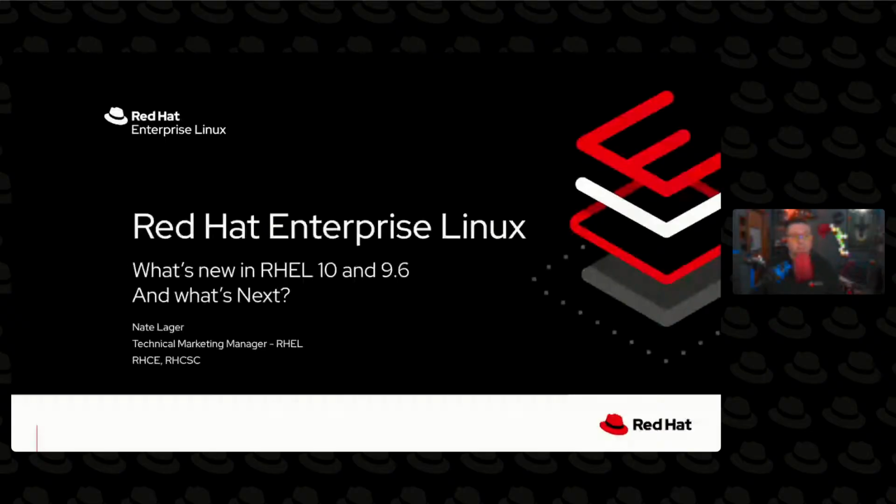All right. So, like I said, if you haven't heard, Red Hat Enterprise Linux 10 was announced just this past week with Red Hat Summit in Boston. And we've got a bunch of nice new features. A lot of these are also coming to RHEL 9.6. We're going to talk about some Lifecycle. We're also going to talk about some of the future direction for RHEL. So, you're going to want to stick in all the way to the end to get some of that additional sort of what's coming next information.